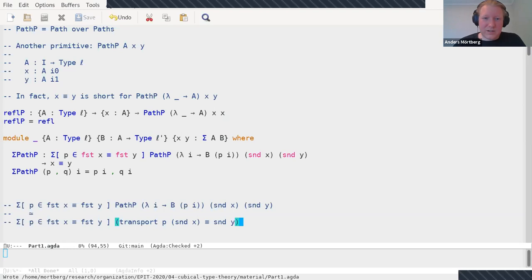And when you work cubically, you don't get any of those problems, because everything is expressed using this path P instead of the normal path. And just to say something that was said in chat, if you think of paths as just functions from the interval, dependent paths are just dependent functions from the interval, right? Yeah, exactly. That's a good way to put it. Thanks, whoever said that. So it's a subtle difference, which is important, and what makes many things work much nicer cubically than in HoTT, I would say.